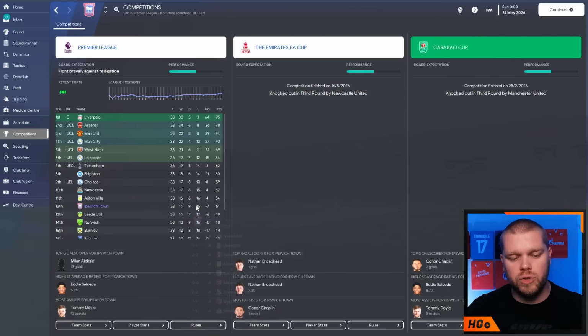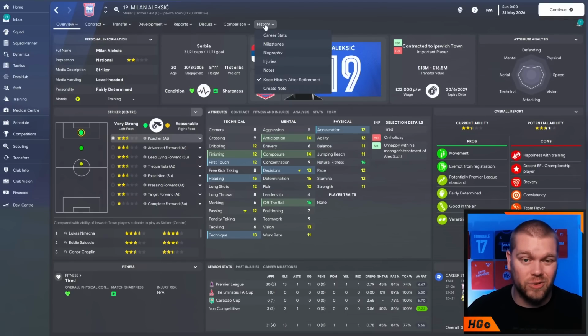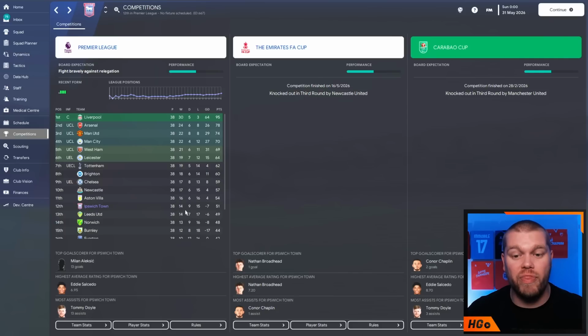14 wins, 9 draws, 15 defeats, minus 7 goal difference, which is a bit disappointing. Milan Alisic did not push on this season, which I was really disappointed about. 13 goals for him in all comps. Might be time to replace him. He's not as good as the version that I had in my Partizan rebuild, that is for sure.